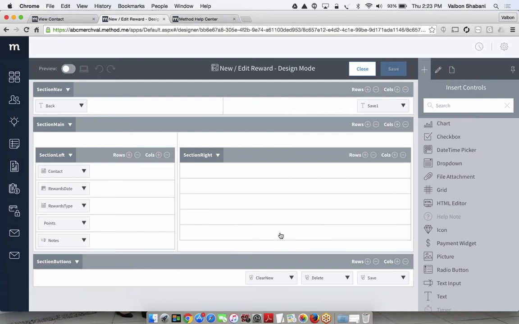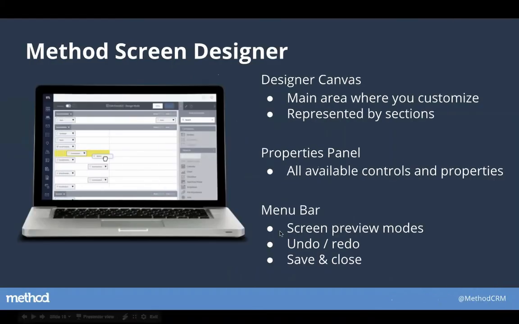And the reason we call it the canvas is because it's essentially a work of art. I mean, if you think of an artist who's making this wonderful masterpiece, this is your way of making this masterpiece for your business. This is the way where you can tailor and really personalize the way you get work done. The other two areas are the properties panel, which we'll spend quite a bit of time on, and then of course the menu bar, which allows you to see kind of previews of information.